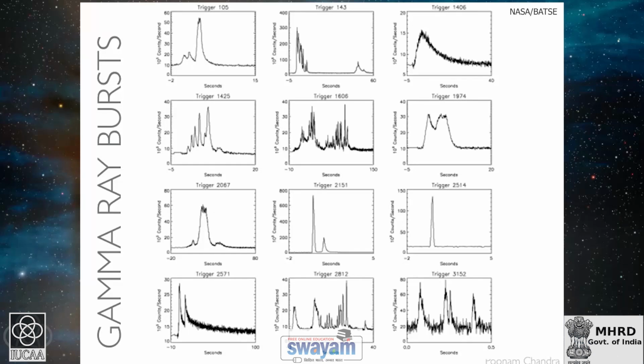In this diagram also, I am showing you the time on the x axis and energy on the y axis. You see there is only one common thing, and the common thing is this burst of energy lasting for a few seconds. What I want to say is that they come in all shapes, and all kinds of gamma ray bursts exist, but in all the cases there are these huge outbursts of energy.